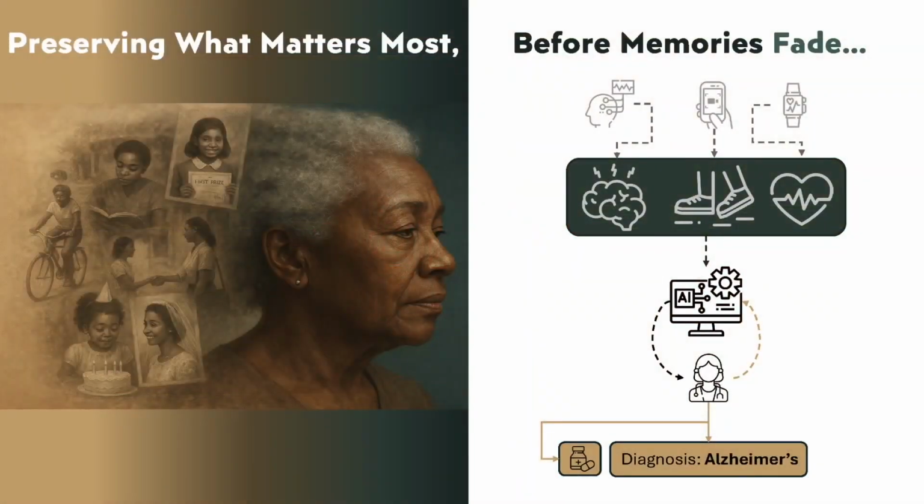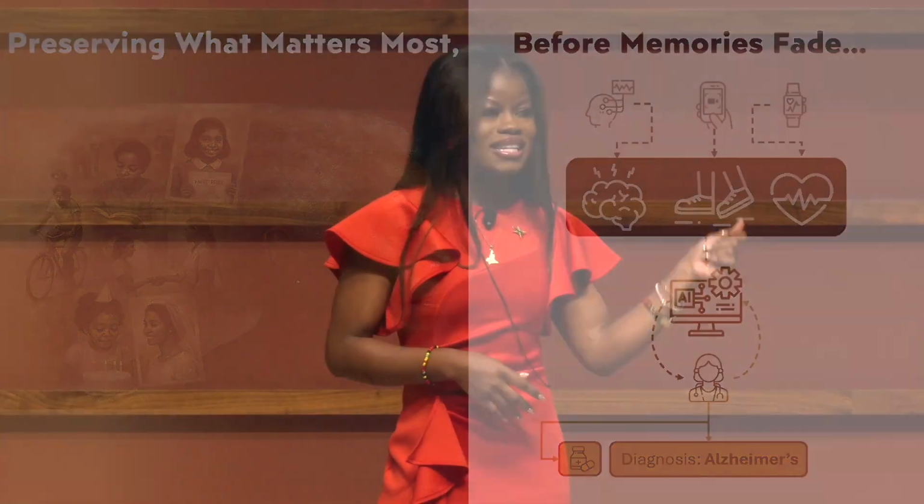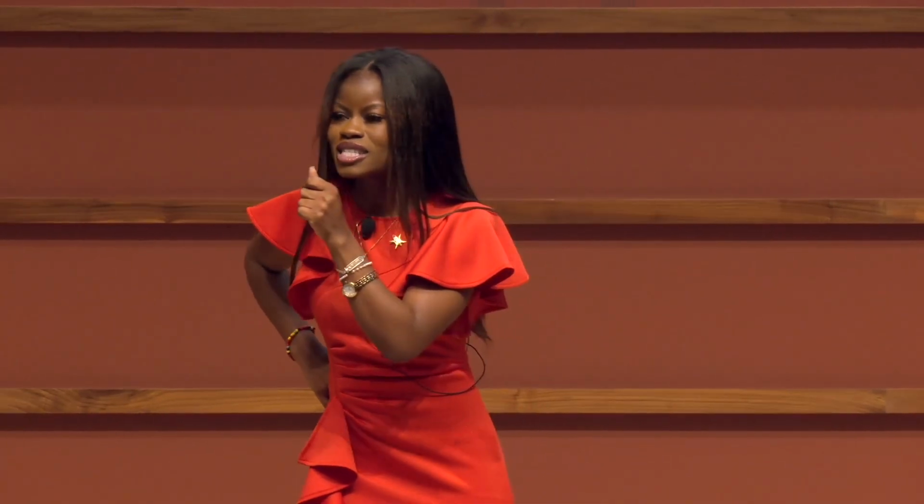My research addresses this gap using two powerful tools: artificial intelligence, AI, and everyday physiological signals. I measure physiological signals like brain activity using a portable EEG headset, your heart rate activity using your smartwatch, and your walking pattern using video recordings. Then I train AI to act like a skilled detective that constantly spots clues in changes in someone's daily movements, their speaking patterns, or even their typing speed. It learns what normal looks like for each person so it can detect tiny shifts long before they become noticeable symptoms.